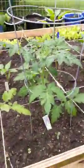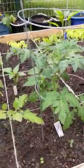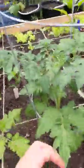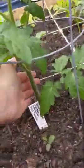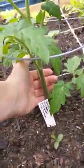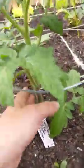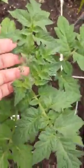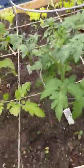This one is called Totally Tomato. Well, it's by Totally Tomato, sorry. It's Totally Tomato Lime Green Salad Tomato, and it is incredibly sturdy. I started it at the same time as this one and this one. They're different kinds, of course, but how interesting, how thick the base is. It's so sturdy, it's like a stick. And I also noticed, look at how many blooms are already on it. So I'll be saving seeds from this guy for sure.